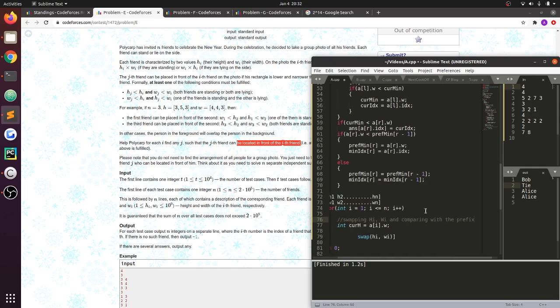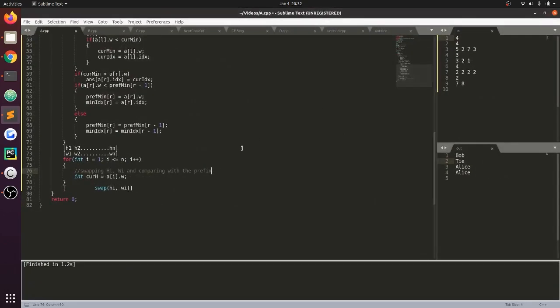Okay, again there will be an issue, because if this w is big, then I might end up using my own value as the minimum. Okay, I don't think that is an issue. So I'm swapping hi comma wi.